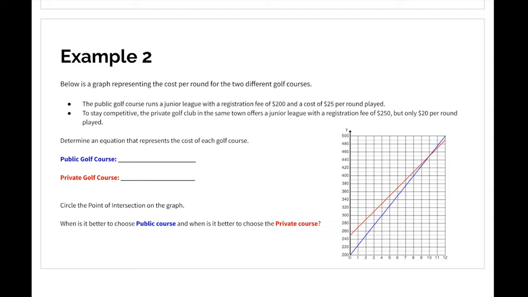Now we do have the graph that we could look at, right? We can go down, we can find our 2 constants. We could then also find some nice points and do our rise over run to find it out. So in this case, for the public one, we'd be going over 4 up 100, again using the scale to help us. For the private one, we'd be going over 2 and we'd be going up, it looks like 40.